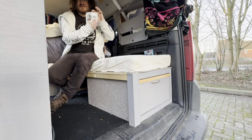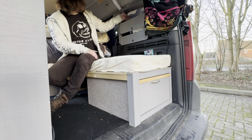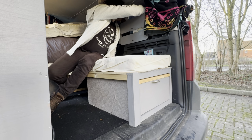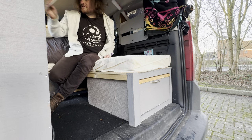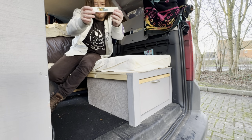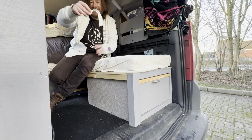Ah, some stickers. I'm going to keep them. What else we got? More stickers. Oh man, I've got lots of stickers you guys have given me. I need to sort them out and get them stuck to the van. Loads of little stickers. Right, let's put them up there for now. Oh look, Van Life wristband. Van Love wristband, that was good.